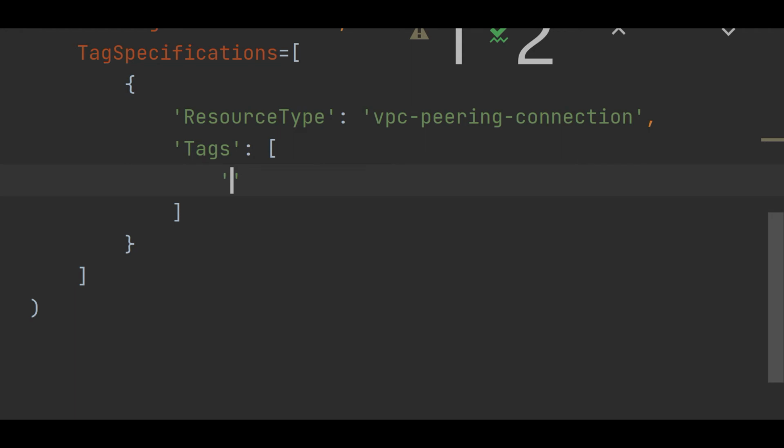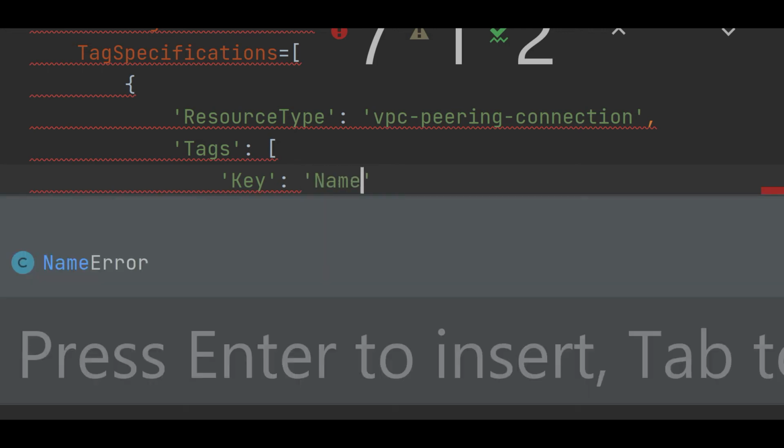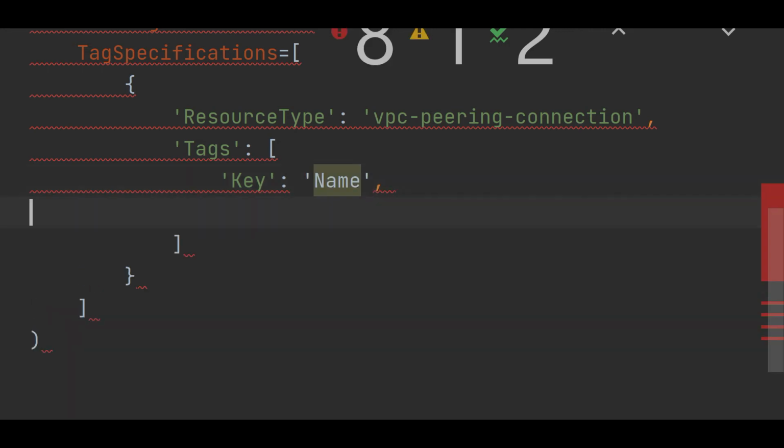The key that I'm going to use is Name. The key that I'm going to use is Name over here.